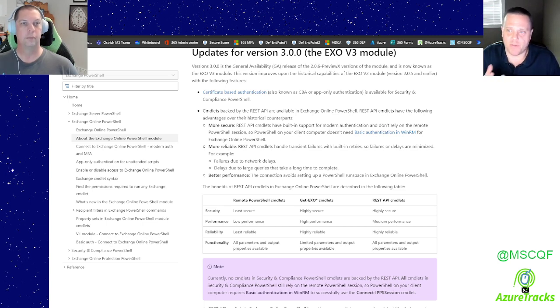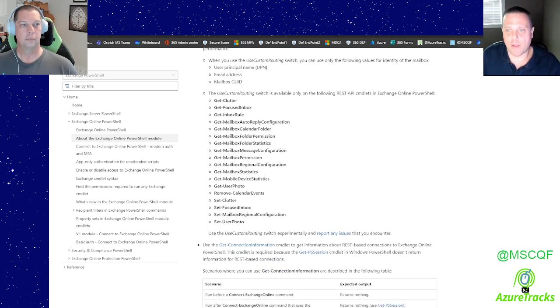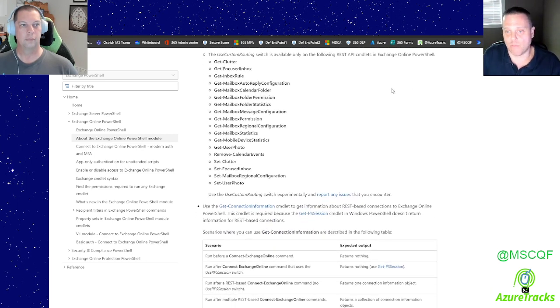What that has afforded us is this new tool, the version 3 module of all the PowerShell commands for Exchange Online, which is built from the ground up using modern commandlets that have been updated to use the REST-based commandlets. Of course, all of that is more secure, more reliable, with better performance. And with the module itself relying on modern authentication, we're able to move forward from the deprecation of basic on October 1st.